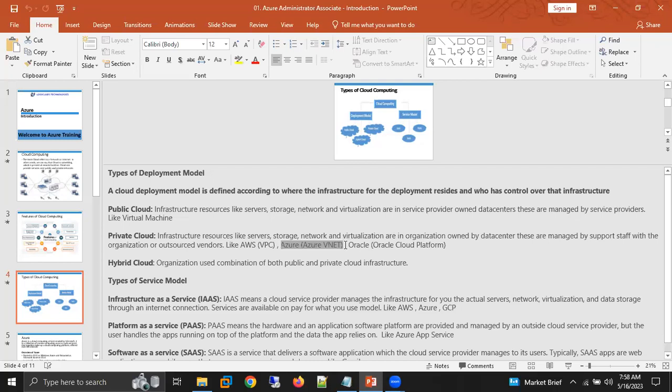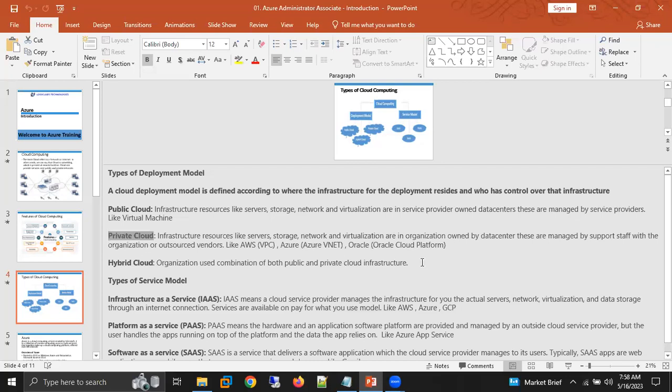You can take your own personal space in the cloud platform, and that particular service is called virtual network, and it's a completely free service. This service comes under private cloud, where under our Azure cloud, we are creating our own cloud.